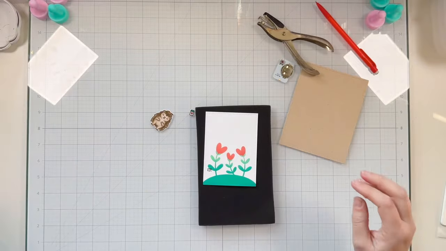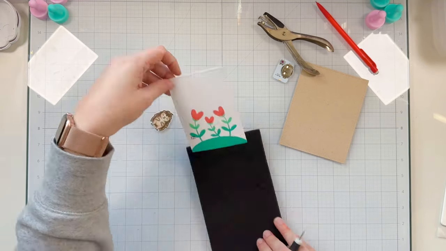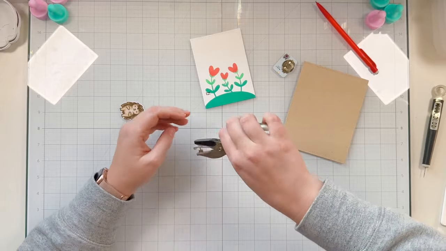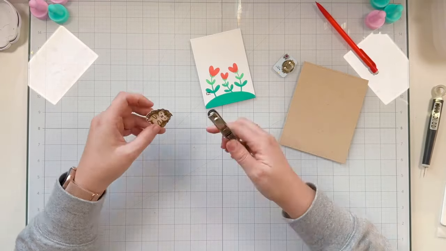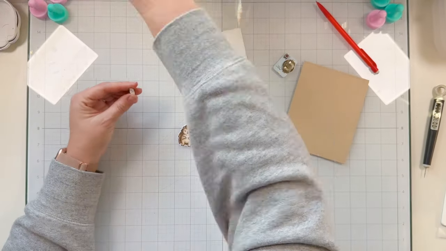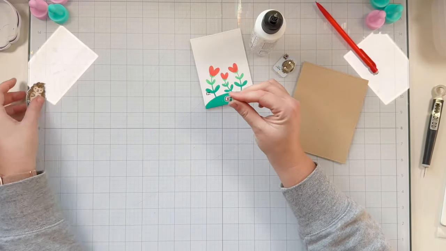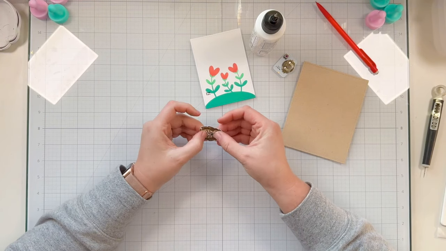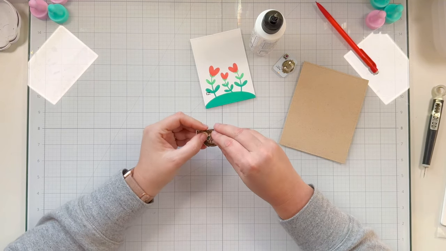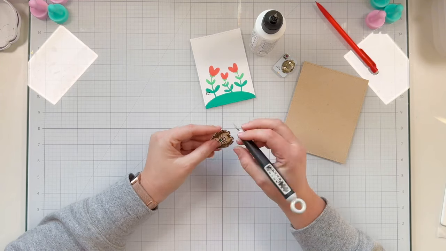My hole punch doesn't fit on my paper so I'm grabbing a piercing tool and a foam mat and I'm very gently piercing a hole where I marked with my pencil. Then I'm grabbing my hole punch. This is a tiny little thing, about a 1/16th of an inch hole punch. I punched the camera on my cell phone and I'm also punching out the little pencil mark on my porcupine. I'm going to glue my cell phone to my porcupine and use my piercing tool to help me line up my hole on the cell phone to the hole on the porcupine.